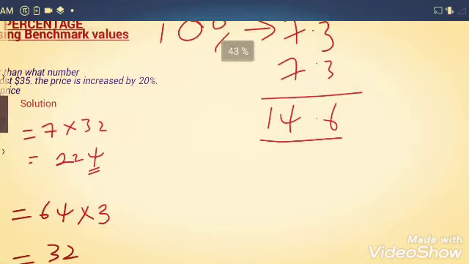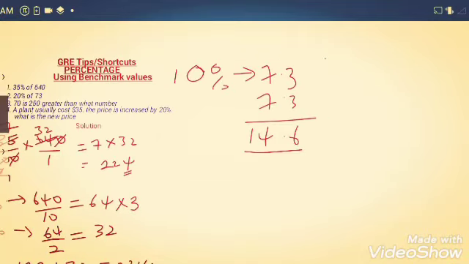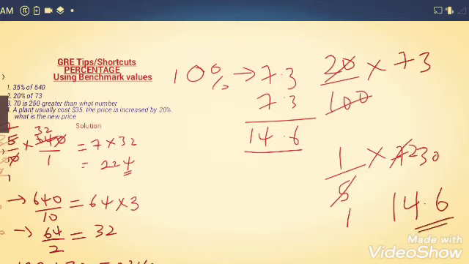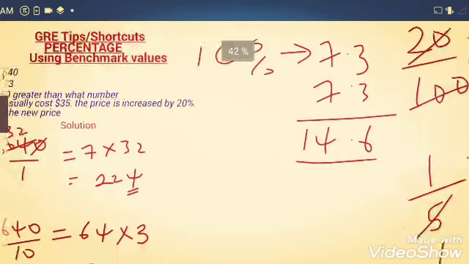Now if you're using the other method, you're going to have 20 over 100 times 73. So here 20 into 20 is 1, into 100 is 5, so 73 divided by 5. 5 into 5 is 1, 5 into 7 is 1. The remaining 2, put it in front of this 3 to get 23. Now 5 into 23 will give you 4, remainder 3. Now 5 into 3 cannot, so you put a dot and put a 0 behind 3. Now 5 into 30 will give you 6. So that is the traditional method.